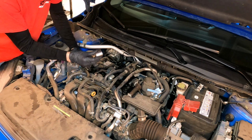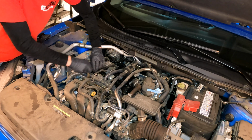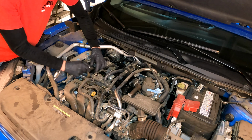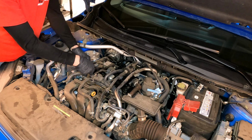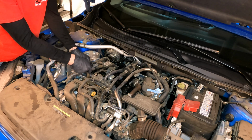I used a 7/8 socket. If you are watching this video beforehand, I would highly recommend you get a 23mm deep 6-point socket to get this job done. And you can see, this thing from the factory, oops, wrong way. From the factory was on here snug tight, hand snug tight.